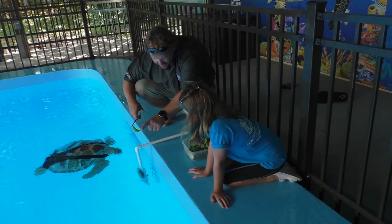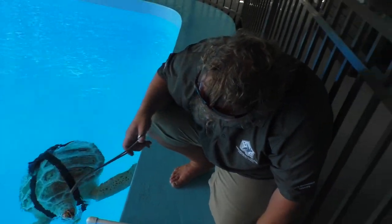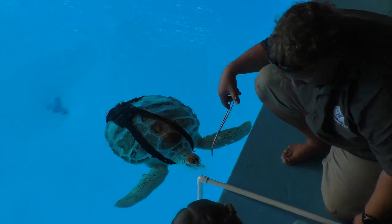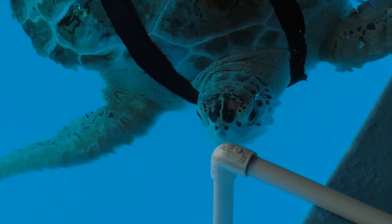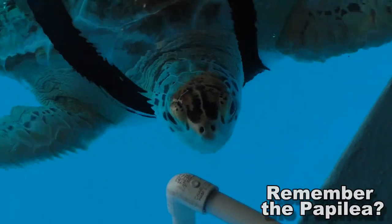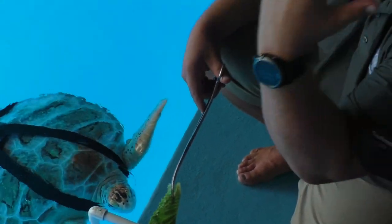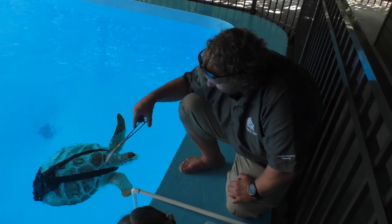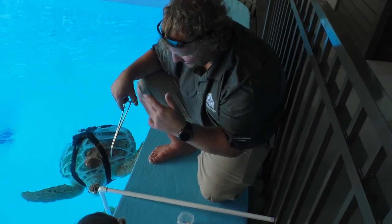There you can see she sliced right through that cucumber. That's just like she does with seagrass with that little beak of hers. So that water coming out of her nose, just like we talked about inside, those papillae, so she doesn't want to swallow a big bunch of water every time she eats a bite of food. She gets that food in her throat, and then she pushes that water back up through her nose. The papillae hold all the lettuce and cucumber right in her throat so she can swallow it down when she's done. Very cool. That's a great observation to see that water coming out.